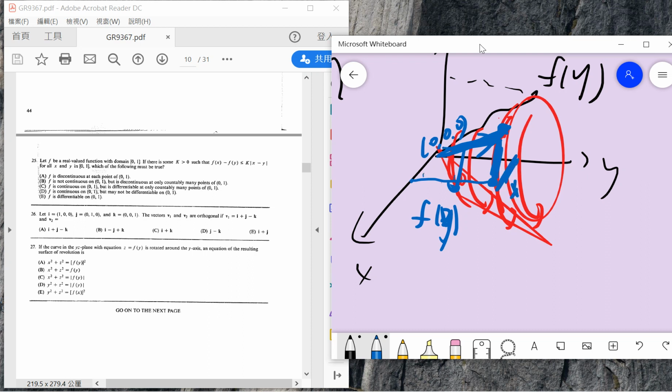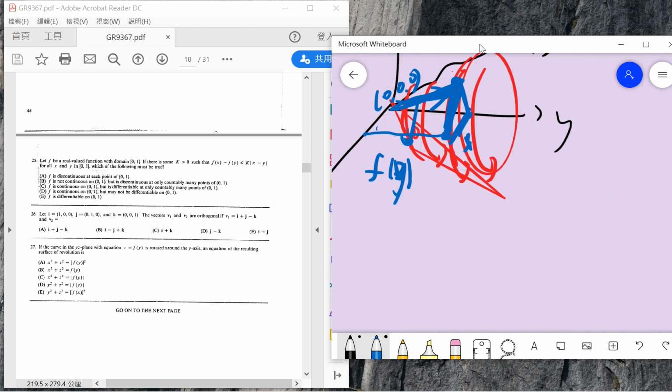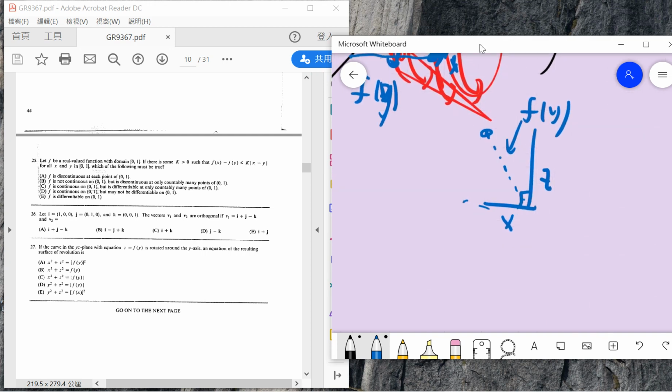This is x, this is z, right? So basically, you have the x and z, and this is the rotation point, f of y. There's a triangle here. Probably my plot is very bad, but you know what I'm talking about, right? You need to use some imagination. Okay. So this tells you, by the Pythagorean principle, that f of y squared is x squared plus z squared.